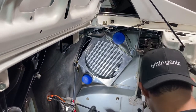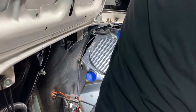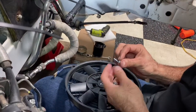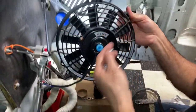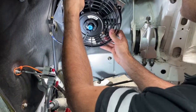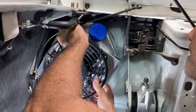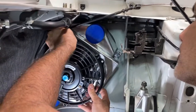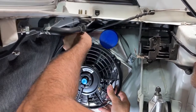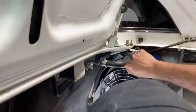Now let's get this fan on. So we have these 4 screws that came with the kit. So 4 screws and a little washer. So you're pretty much just, I'm gonna line it up so you can read this thing right here. There you go. So this just goes in here, threads into the shroud like that. Probably need a screwdriver here. It's kind of tight.